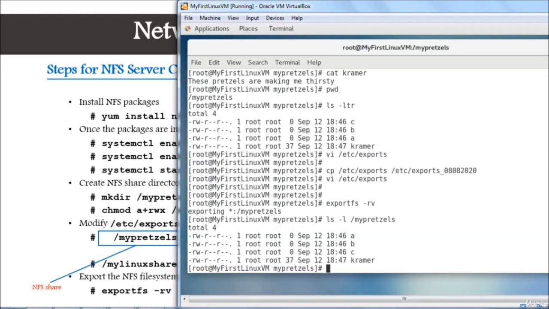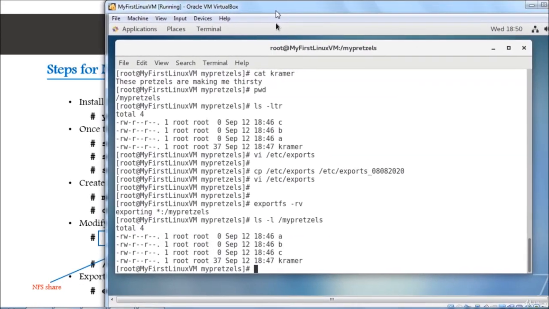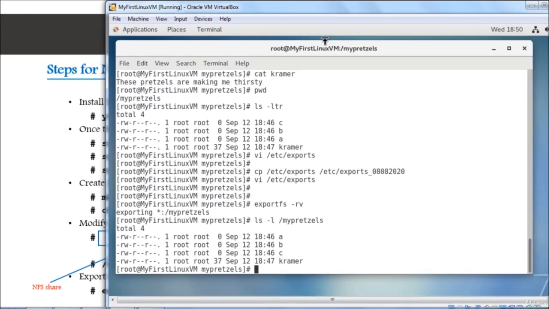Okay, so you have created it. Your NFS server is ready. It is exporting to other machines. Now the question is, I do not have another Linux machine to test mounting this file system to another machine.